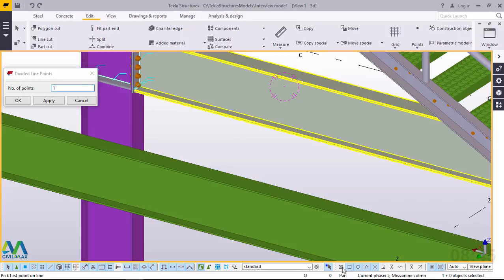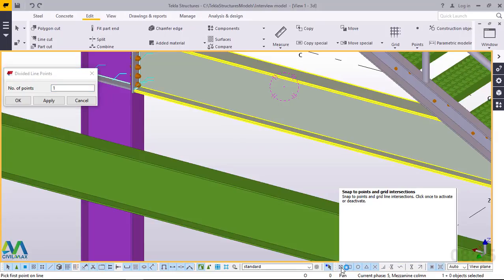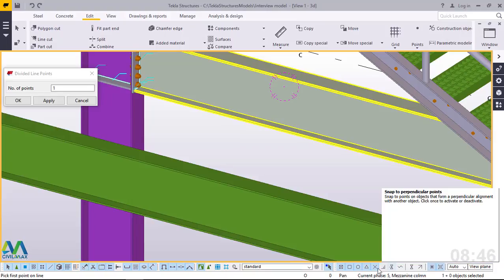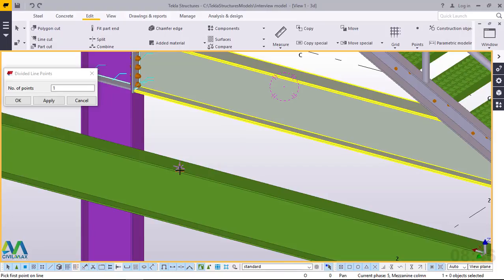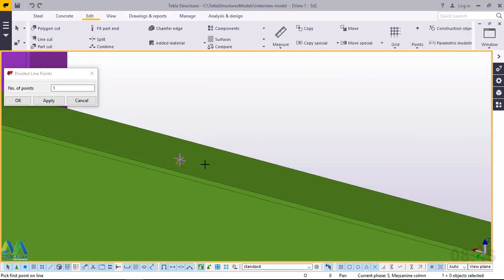So I have to enable it. And remember, this should be on anytime you're modeling any structure in Tekla Structures. Now once I've enabled that, the moment I hover my cursor on top of this beam, you'll be able to see an indication of the midpoint of this beam. The midpoint here is just to guide us on making a cutout to cut that part, to customize this member into a castellated beam.